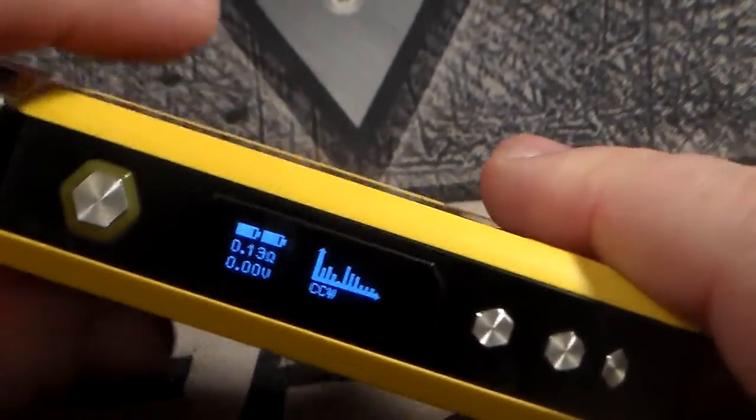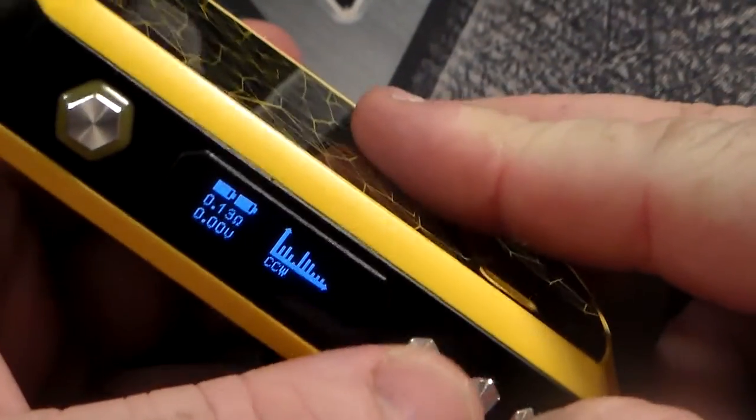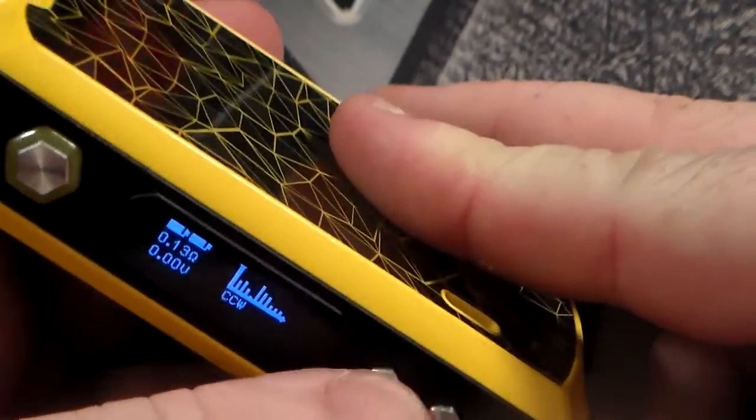So it works really good. The curve's really nice if you want to take the time and tinker with it. Also, a few other things. There's a locking mechanism on this so that you hold the wattage up and the mode button.